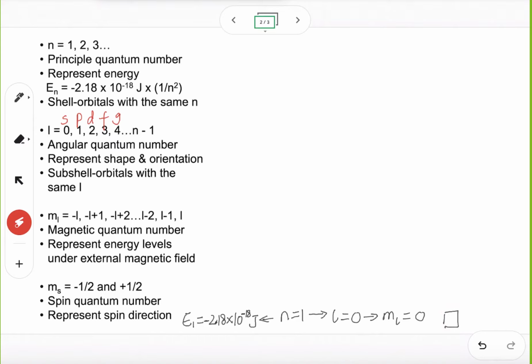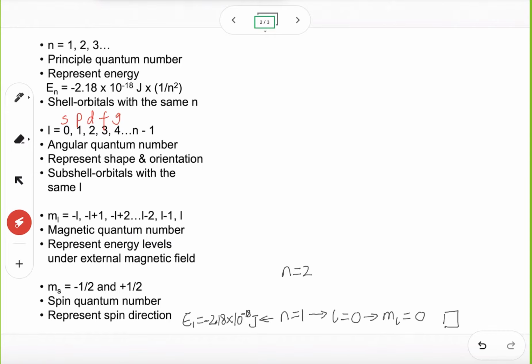All right, this is n equals 1. How about n equals 2? Let's do n equals 2. The reason why I want to write n equals 1 at the bottom is that when you have n equals 1, the En would be the lowest energy. When you increase the value of n, the energy will also increase. So that's why I write the n values from the bottom.